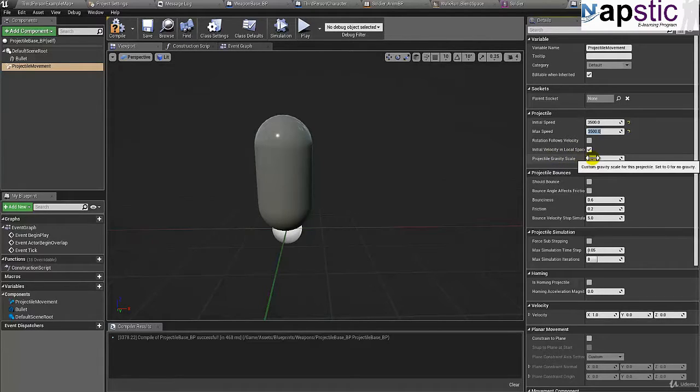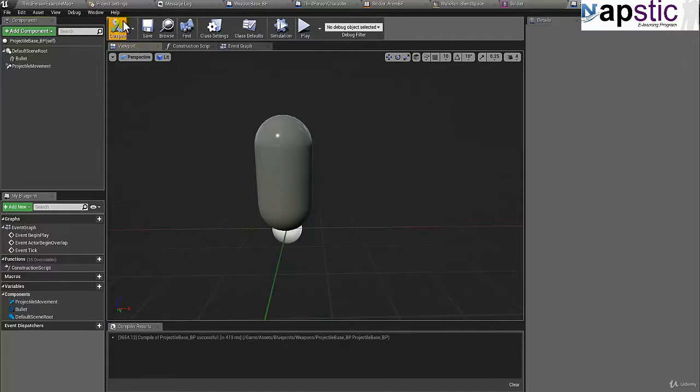So I don't need this much. I don't need this gravity at all. At the same time, I do not want no gravity. I want some gravity, so I'm going to keep it at a bare minimum of 0.05. Which means that when it travels a distance, the gravity is going to affect the bullet over a good period of distance. So that makes it sort of realistic.